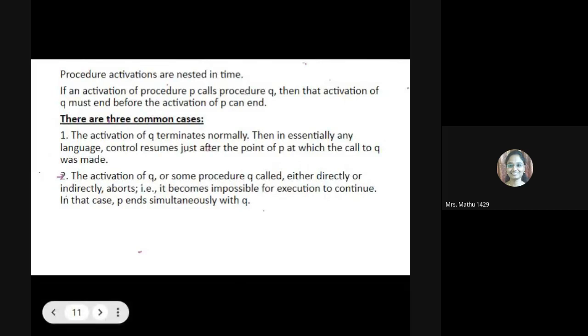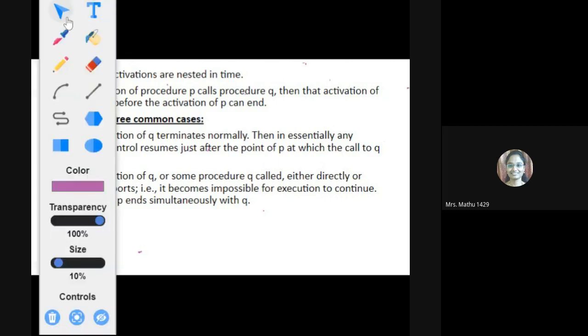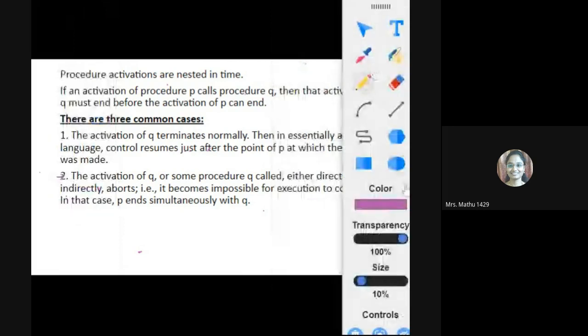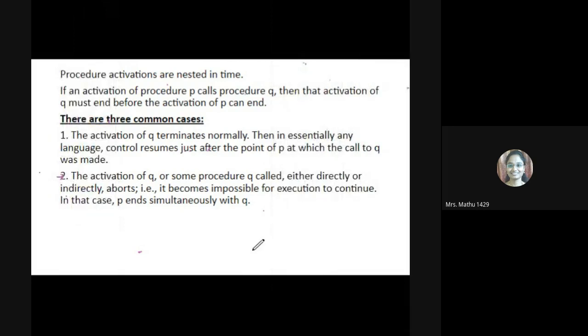So here, these procedure activations should be nested in time. That means when a procedure calls another procedure, if P calls Q, then the activation of Q must come to the end before the activation of P comes to an end.